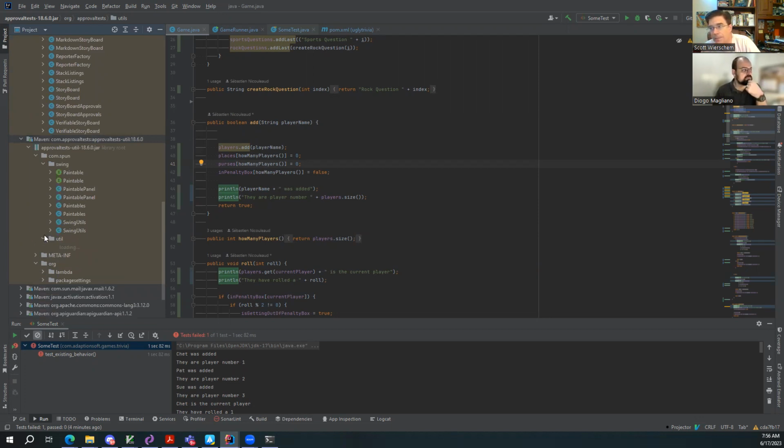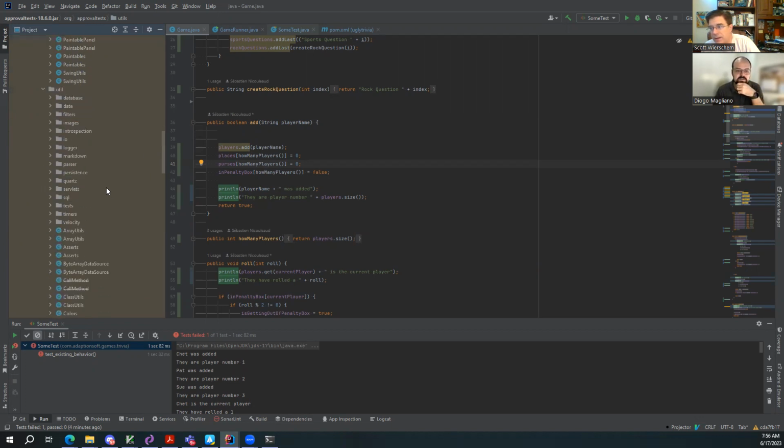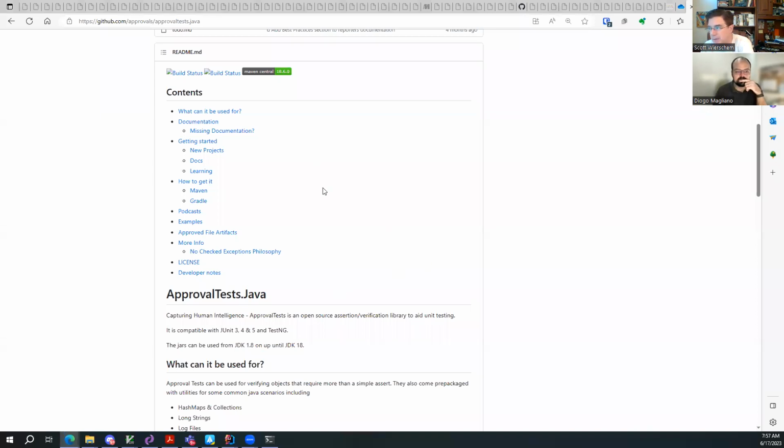He's got dozens of utilities in here for comparing dates and database stuff and country, which is basically a list of countries. Number utils, just all kinds of cool stuff. And we're going through and documenting bit by bit how all this stuff works.